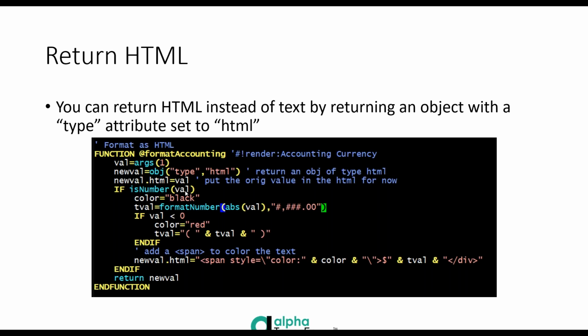So we say, if it is a number, we're going to default to black as our color, but now we're going to format it as currency, with a comma separator and 2 decimal places. Now we're going to check, is our value negative? Then I want my color to be red, and let's put parentheses around the value. Then we're going to spit out HTML that sets a color style to whatever color we picked, and then puts our value inside this little span. Well, I did the code wrong, it should be a closing span here instead of a div, but I think it still works wherever I put it.